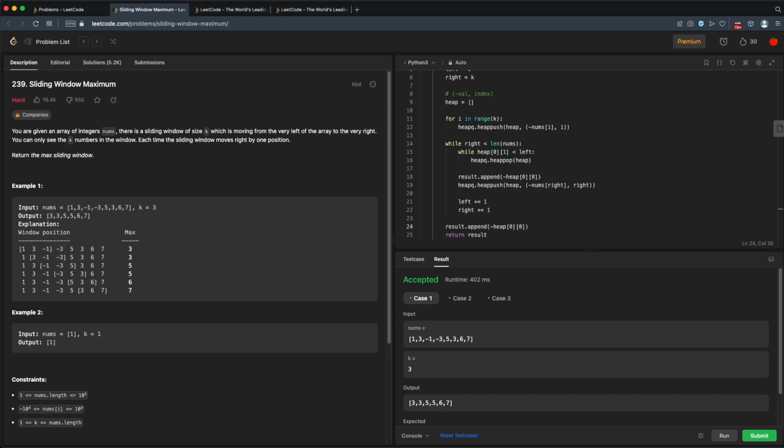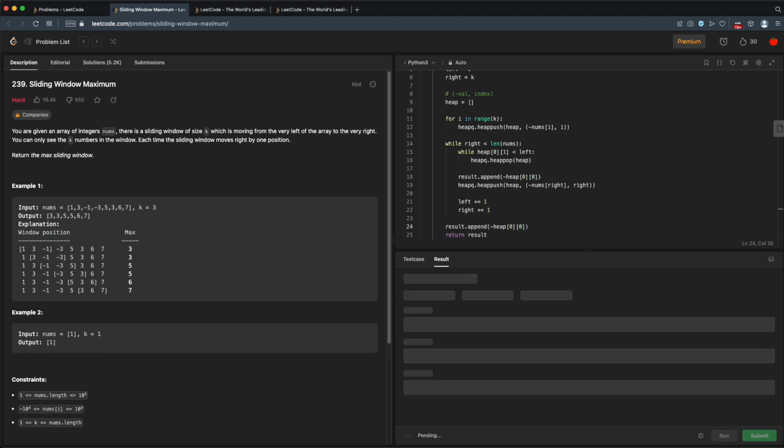Okay, so that seems to work. This was pretty ugly, but it seems to work. Here's the idea. We have a heap. It keeps track of the maximum values within that window. As we go through, we'll add more values onto the heap. We'll check the top of the heap. If the top of the heap has fallen outside of our window, we check its index to see if it's still within our window. If it's fallen outside the window, we need to pop those elements out of the heap. Then we grab the top of the heap, and that will be the maximum value.